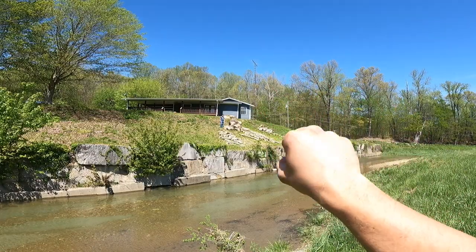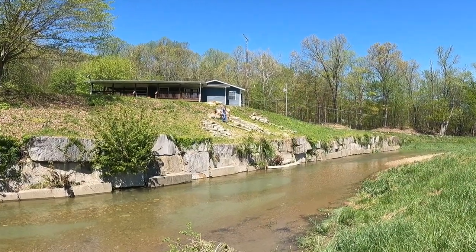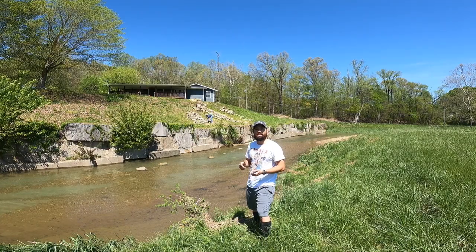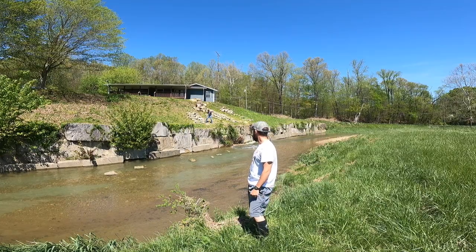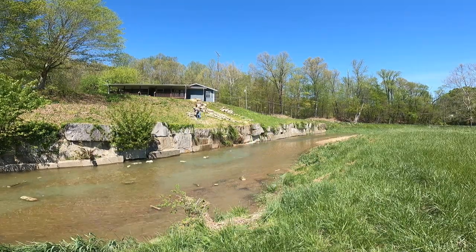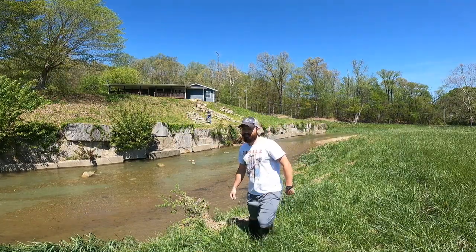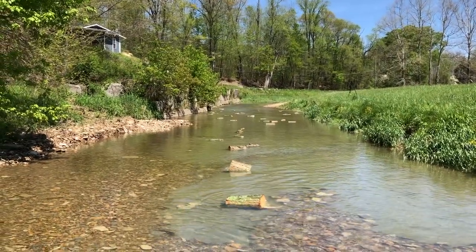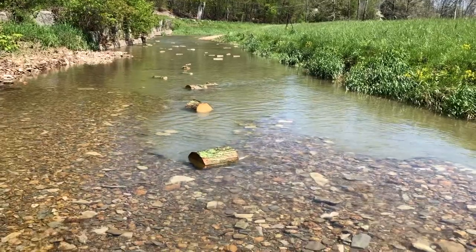Alright, in three two one, go! As you can see I swapped clothes just in case it gets a little bit wet. Let's see if this even works — I don't know how it's gonna do with all the pieces at once. Let's get the chucking. Alright, it's already been about a minute and all these rounds are starting to make their way down pretty well.